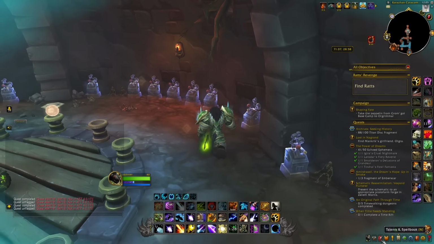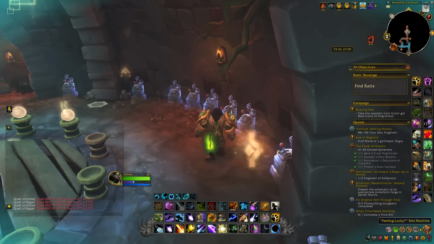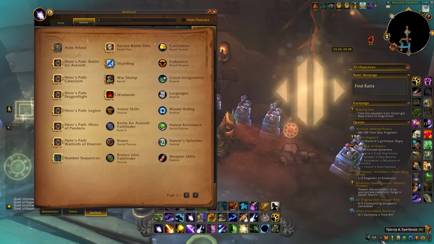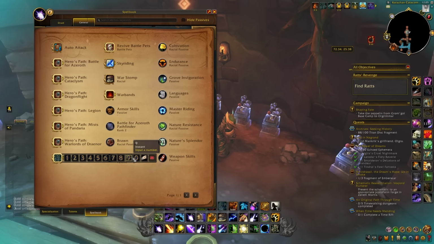And normally at some point you will receive the buff Input Sequence. If you can't find it on your character, go in your General Spells tab, and here normally you will be able to find the Number Sequences spell, and like that you will be able to start this other secret.